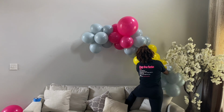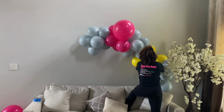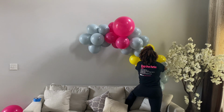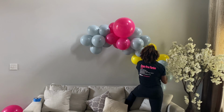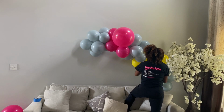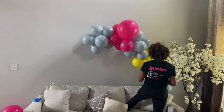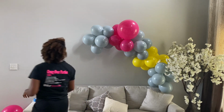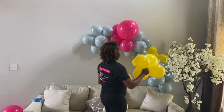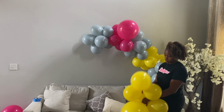If this balloon garland was for a client, that fog set of balloons that I am maneuvering right now, I would have attached the 260 to that set, and I would have tied the 260 around that tree at that point, so I could have made sure that it was secure right there as well. So now I'm just playing with the balloons and making sure that I like where I'm going to put it before I actually attach it.